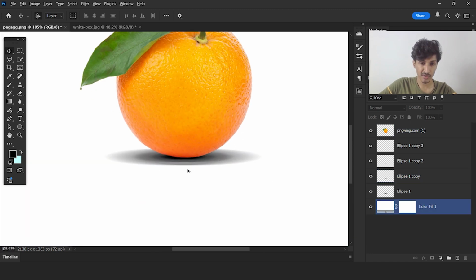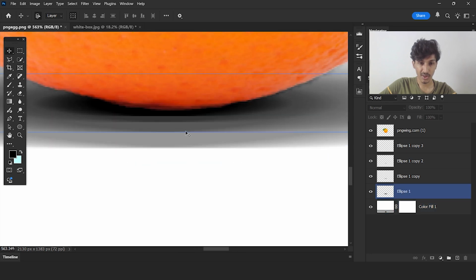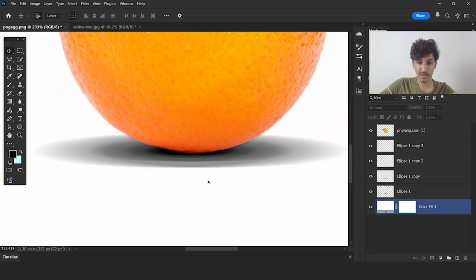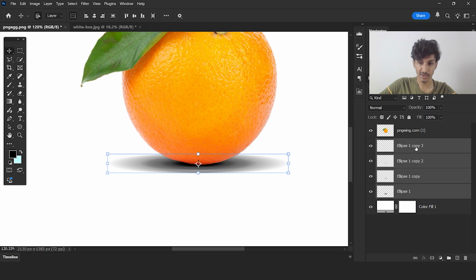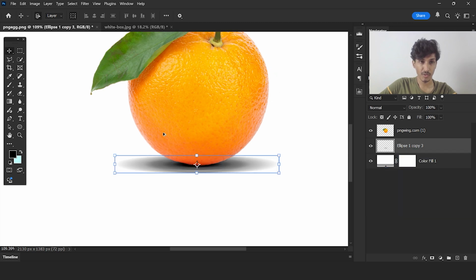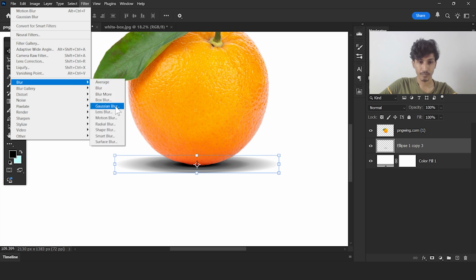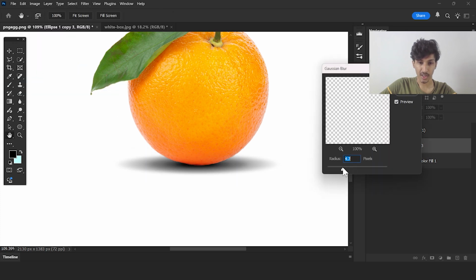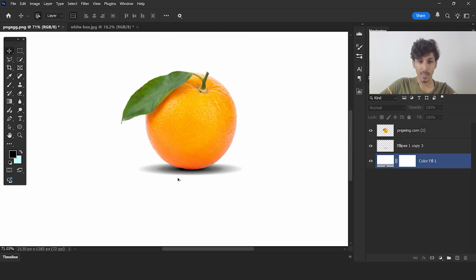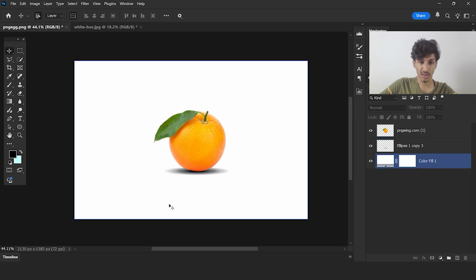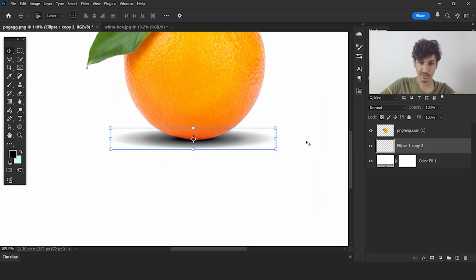but when we consider about the overall lighting, this effect is way too much. Not only that, we can see the sharp lines here that we have to remove. So select all of this. Maybe you can merge them together, and then you can go to filter, blur, Gaussian blur, and then you have to slowly increase this until those lines go away. I think maybe a little bit more, and those lines are now not visible. But yet for the overall lighting, this is way too much, the strength of this.